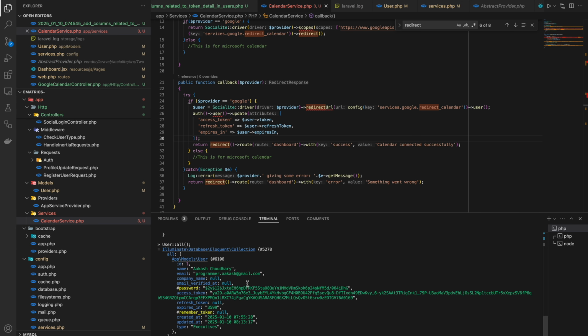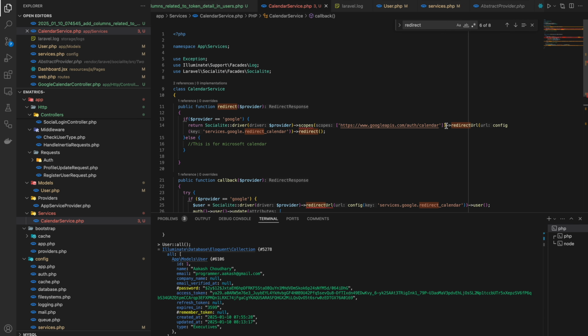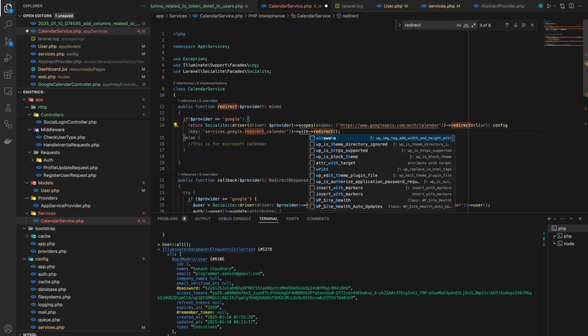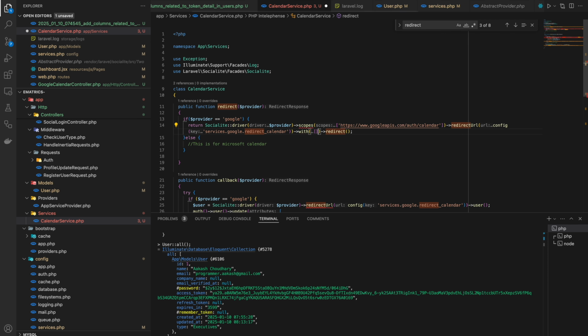As you can see, the access token came, but refresh and expires didn't come, because I have already authorized the app. The first time I was not able to save the refresh token. That's why it didn't come this time. So in the starting, as I mentioned, you have to include consent and prompt.